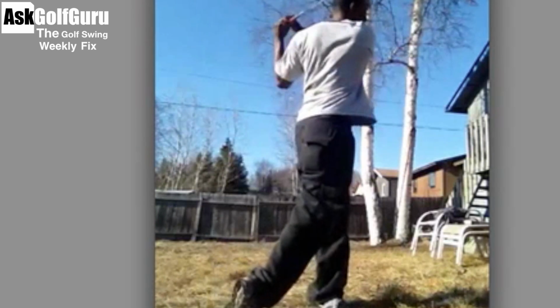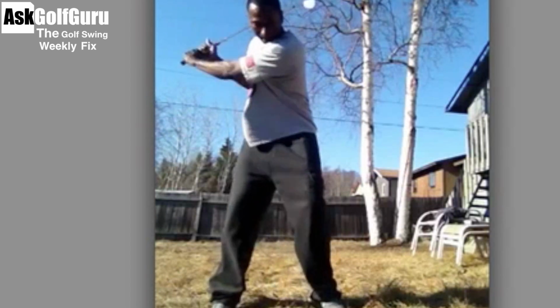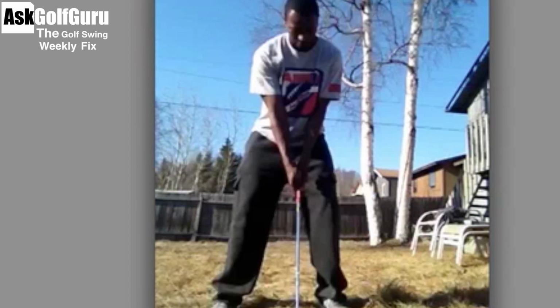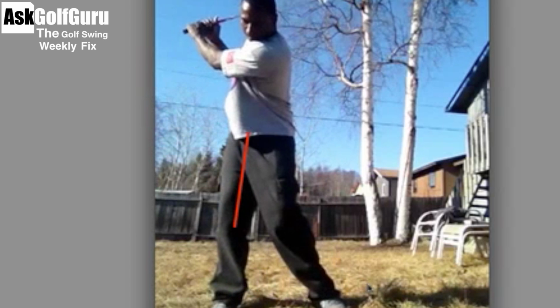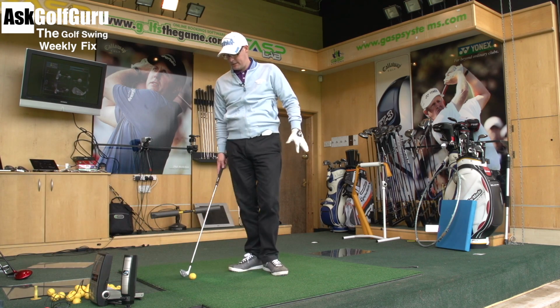Okay, swing here, thanks for sending through the app. We see a little bit of a pause at the top there. I don't know if you would do that if there was an actual ball there, hopefully not. Try and keep that swing continuous. But what we do see is quite a massive swaying movement with your whole body, and lots of people can learn from this. So you can see a big shift over to our left, your right, as you make the backswing. This is just going to make striking the ball quite difficult.